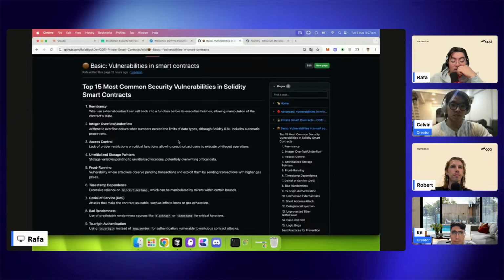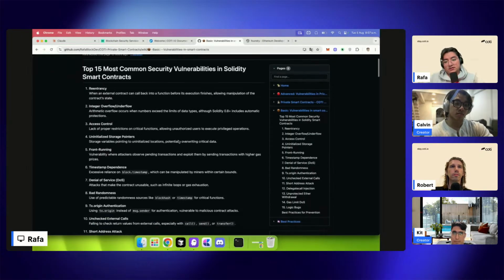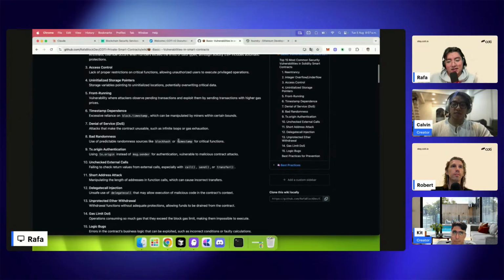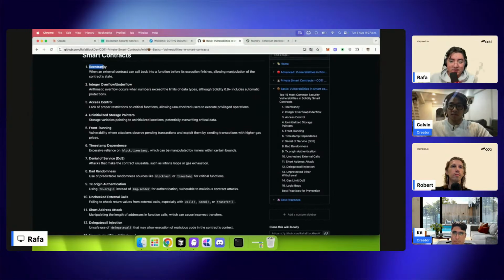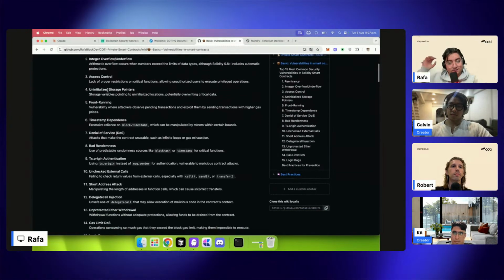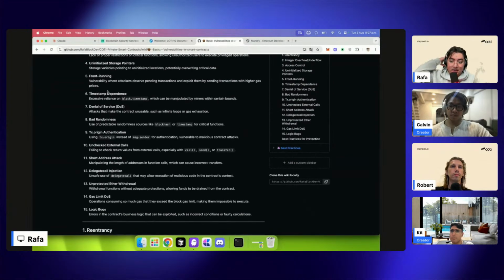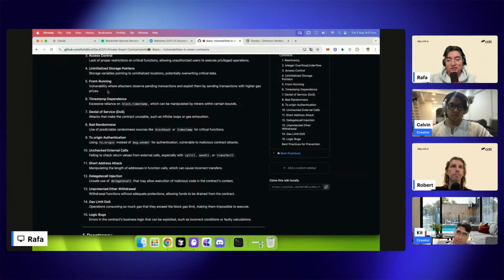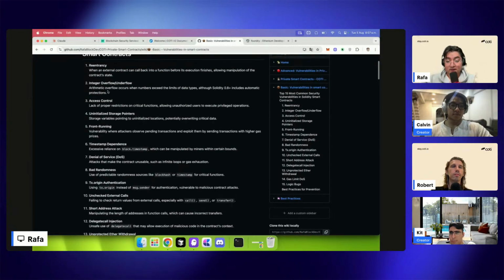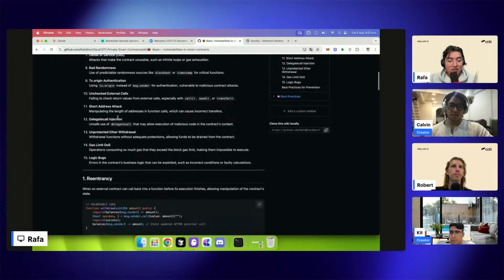Polkadot EVM or any blockchain that accepts EVM. So this is the basics. You will understand the top 15 are super basic, but you need to understand them because it is good practice if you can solve and understand these issues.